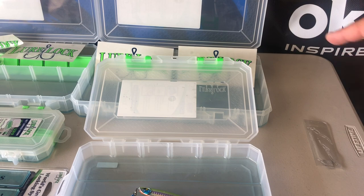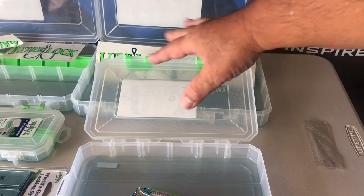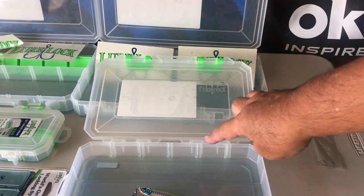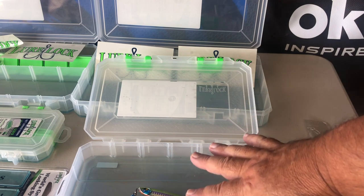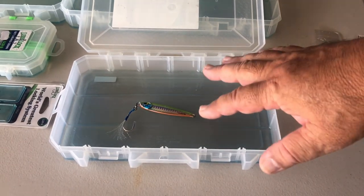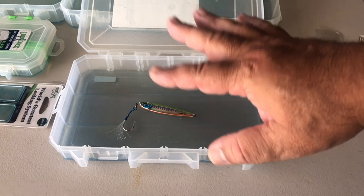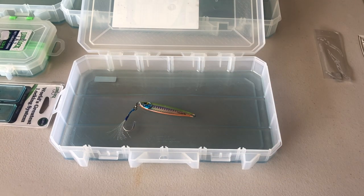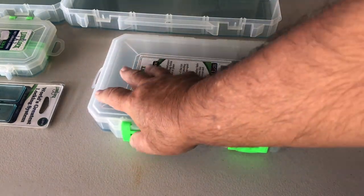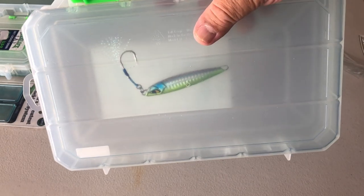As you can see, they all have these interconnecting locking segments that give rigidity and strength to the unit. This one I didn't set up with the cross structure — it's just open so I can put in some loose lures and larger plugs. You might say without the cross structure it's probably weaker — well, let's put that to the test.